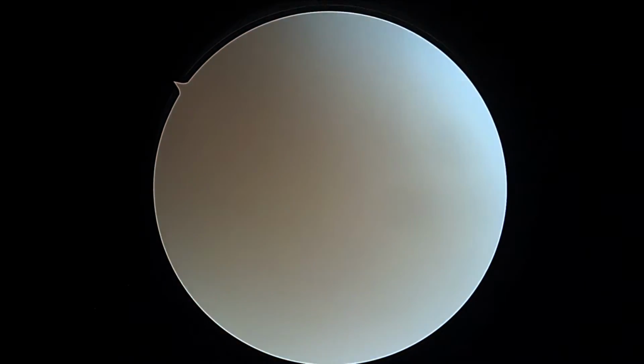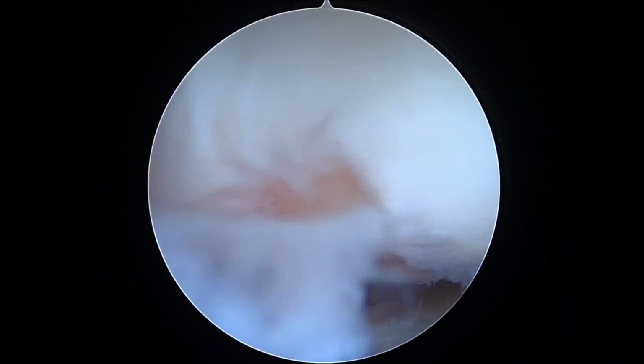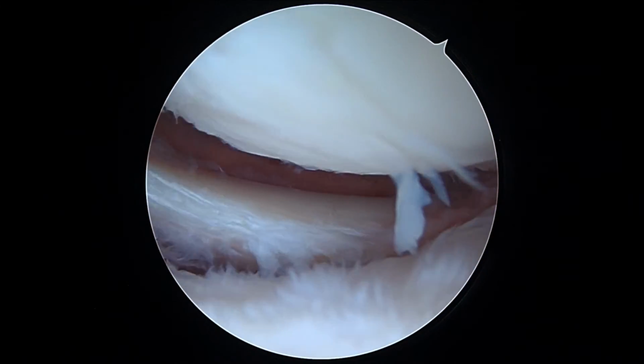So the bottom line, though, is the articular surfaces look great every place but the lateral compartment, which has a lot of arthritis in it. So as we sneak back over here to the lateral side, you can see these areas here that we're dealing with. So I'm going to work a little bit more. We'll come back up on the video one last time before we go.